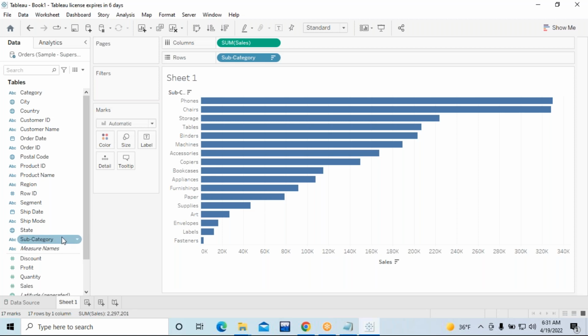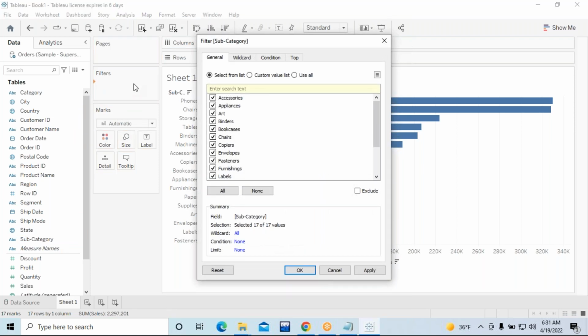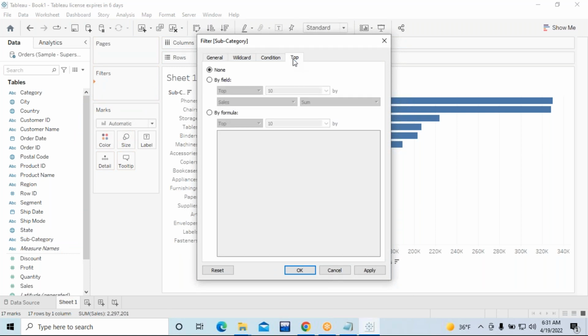Now how do we apply the parameters concept? Drag this subcategory into the filter section. Once you're done, you can find the name called top. Go and click on this by field. You understand? Don't enter any values.